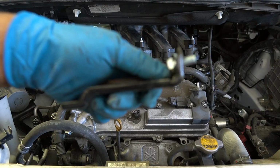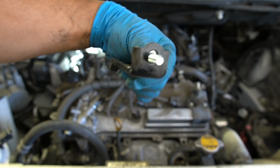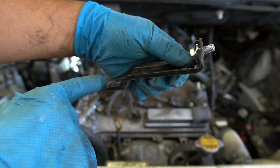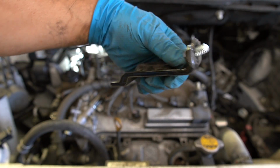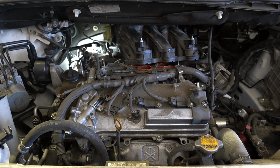Okay. This right here is your little pain. So this is the way it goes, facing this way, and the bolt that I took off is the one that goes down into the valve cover or the head. So with this out, we should be able to slide that intake manifold that way. So let's try it out.